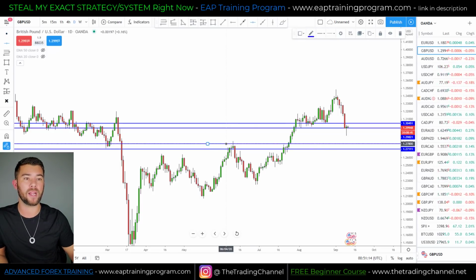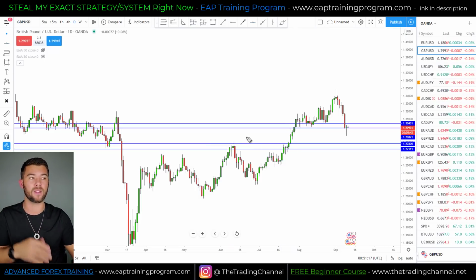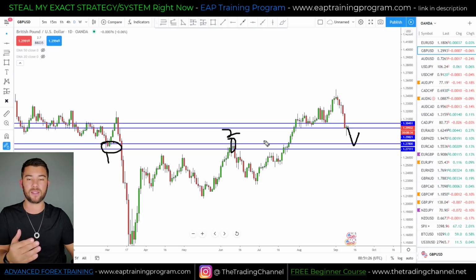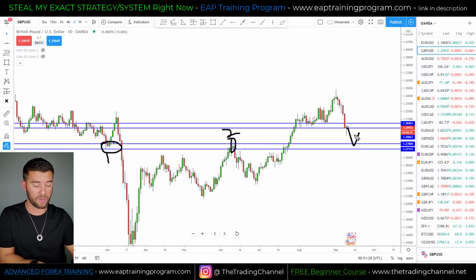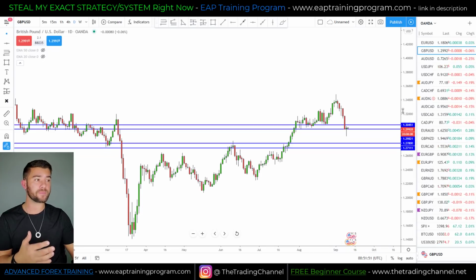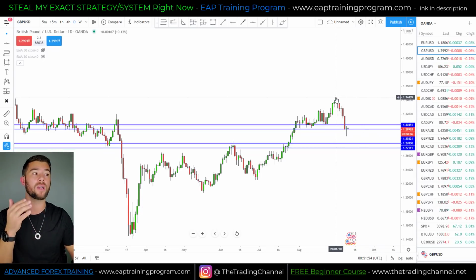Which for me is going to be right in this area because, let me explain the reason why. It's the latest level of resistance that could turn to support. It also has been tested multiple times, okay? Since I have that, I'm seeing this level as a major level of structure that if the pound dollar gets down to, so if we break down further, I'll be looking here for possible long trades. This level could possibly hold, and this level is a place I would look for long trades as well. If we can pop up out of it and get a retracement back to it, I'll be looking for long trades inside of 1.3045, between that and 1.2982.